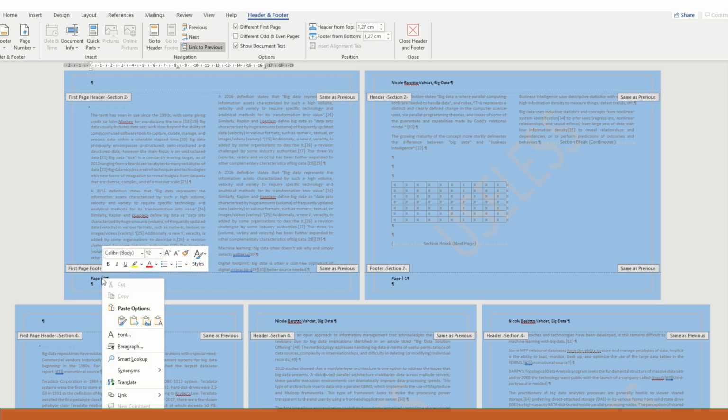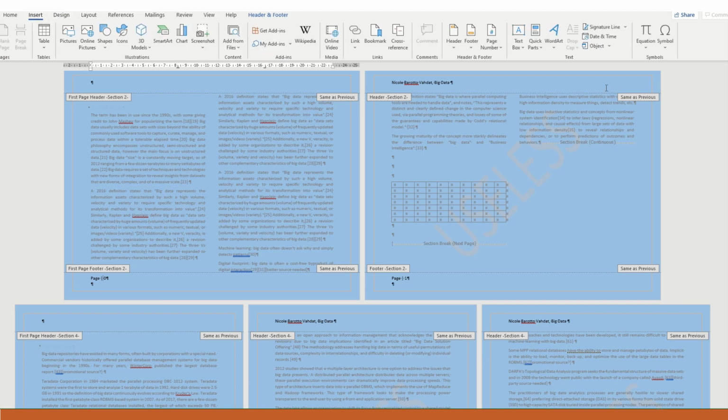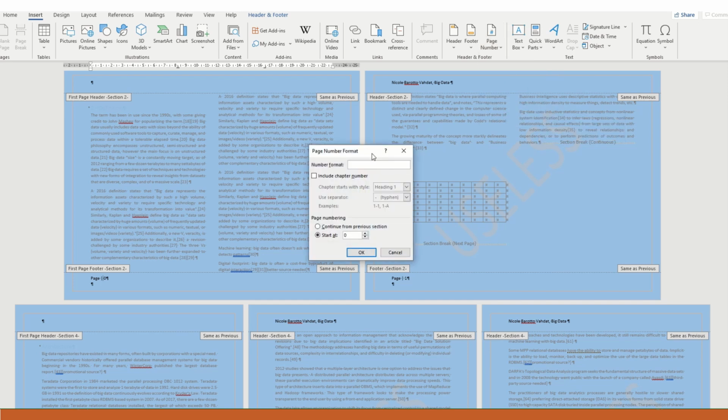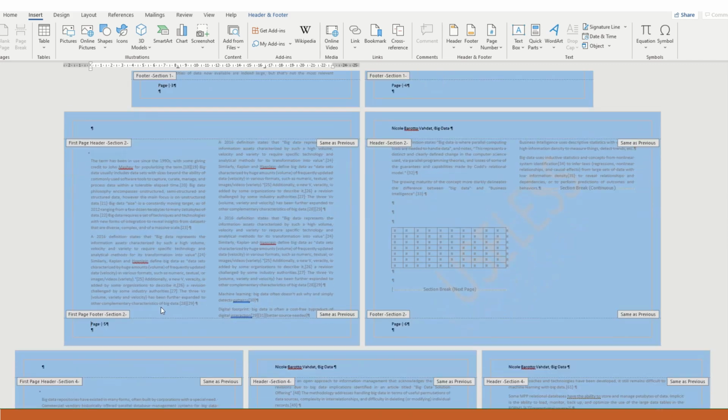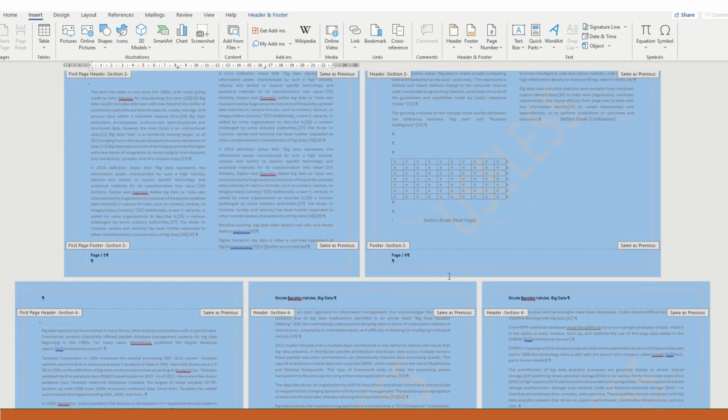Then we right click here. No, excuse me. Then you go to insert page number, and at this time you format the page number. After you have inserted the page number again in section 2, you format the page number, and this box shows up and you can see continue from previous section, clicking OK. Then this is page 5 because it's after page 4, and so page 5 is followed by page 6.